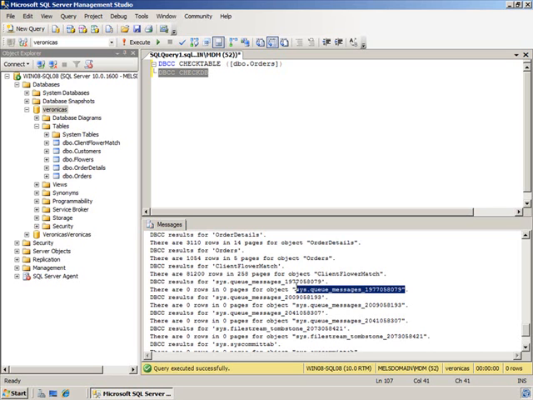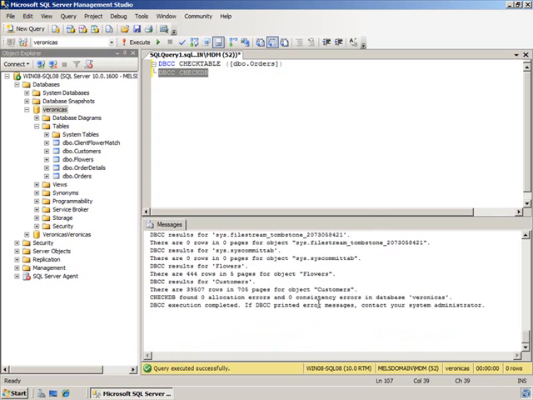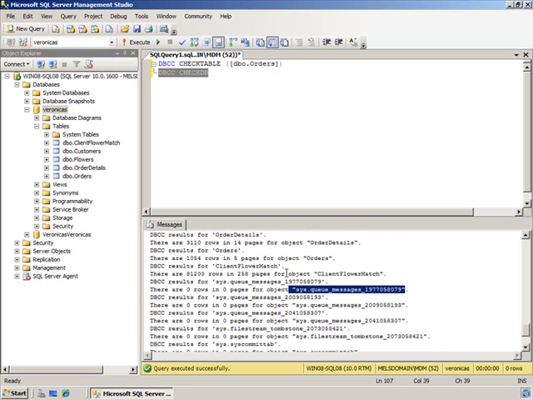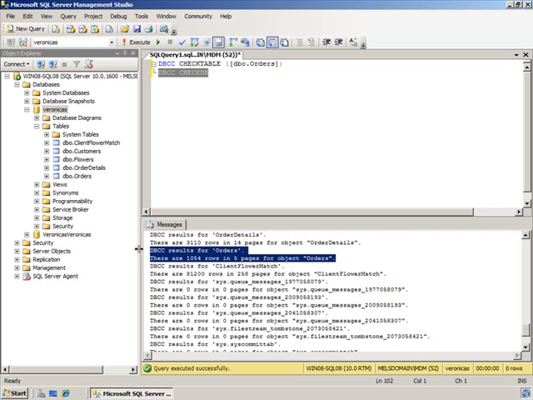Sys.messages, nothing in those. I'm not using those. Those are once again some system tables. If there were problems with it, it would show it. And then finally, I believe we did orders before, and there's my order table again. So it really reran the same command plus others. But these are going to be very commonly used for doing a quick analysis of the integrity of a database or the integrity of a table. So they're very commonly used, good to know. And in general, the DBCC family of commands is something to be somewhat familiar with, because there's a few different things in there you're going to come across from time to time.